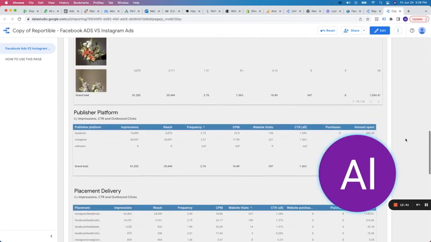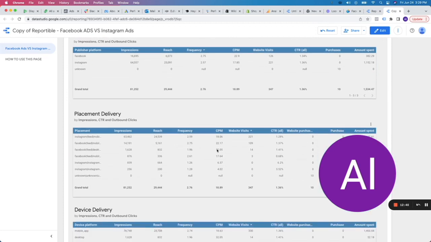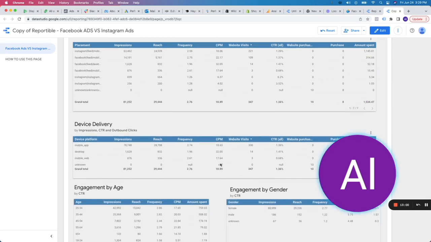Down below that, we have publisher platform, placement and delivery. We can see that Facebook ads on a desktop were a $32 CPM as opposed to Instagram being $6. So, I mean, that's a huge difference, and it's important to know that.